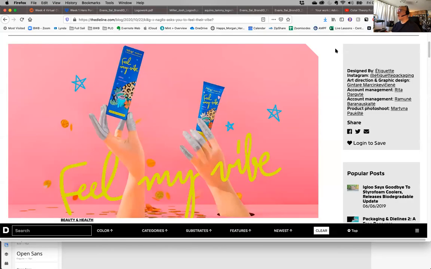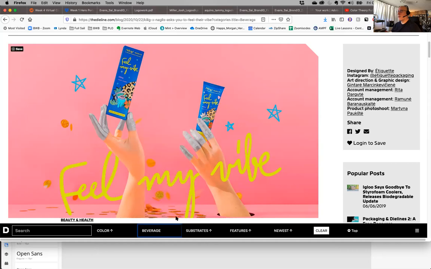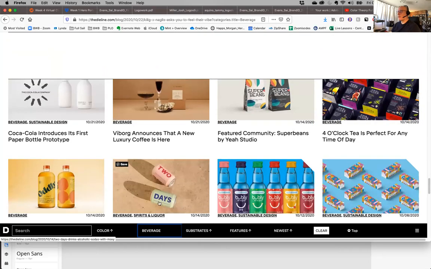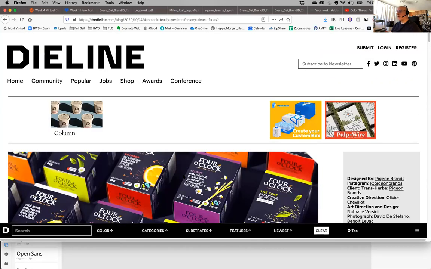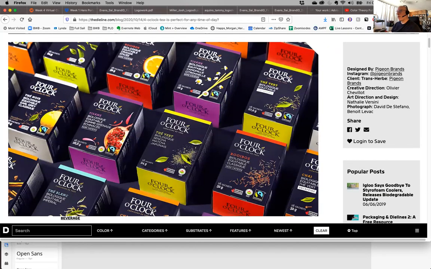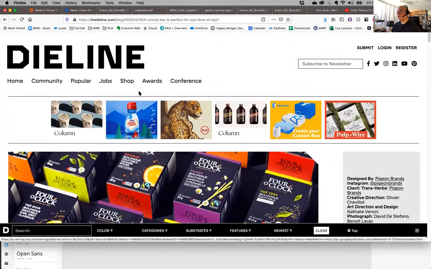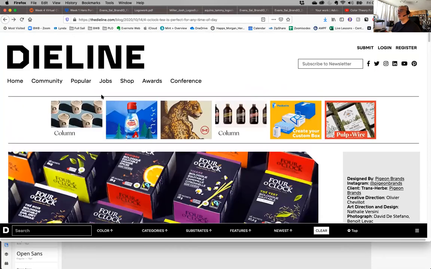If you go to the die line, let's look at tea, coffee and tea, beverage. Secondary, like these images, key images, like botanicals and stuff might be interesting. I guess this is an alternative to coffee.